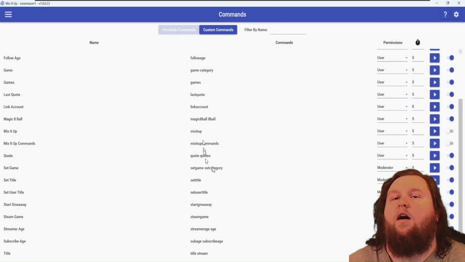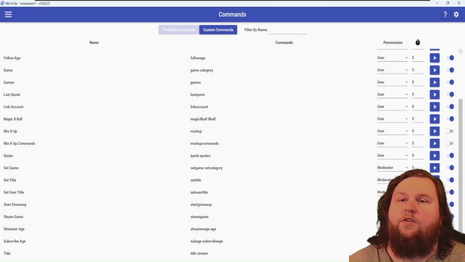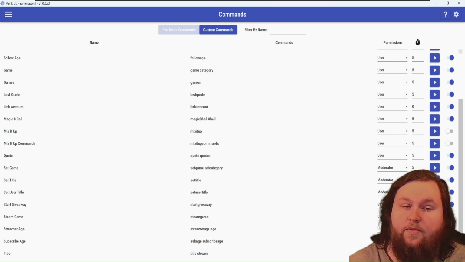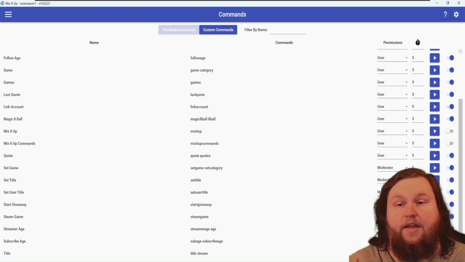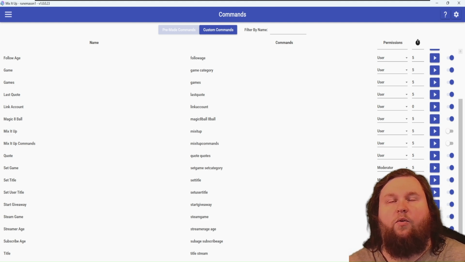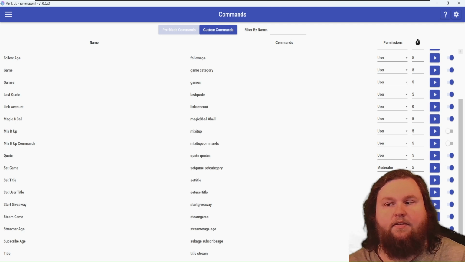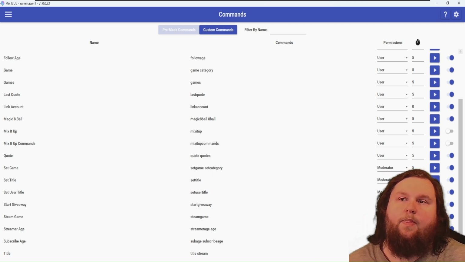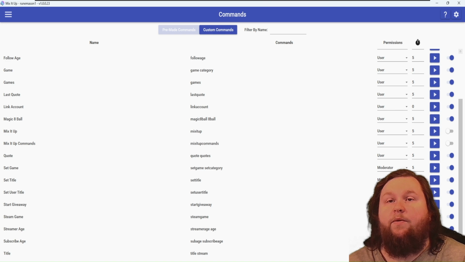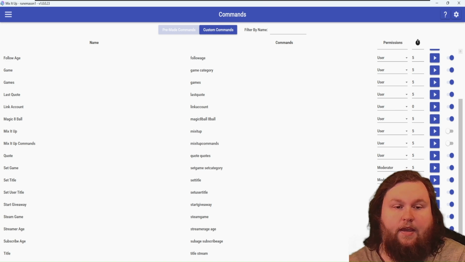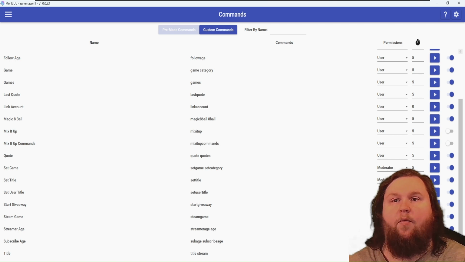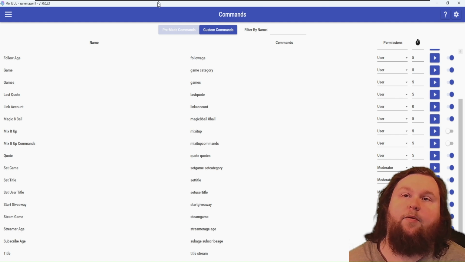Now, all of this stuff, this one you may not need, like Xbox game. You can use it if you do play on Xbox. That's a holdover from when MixItUp came from Mixer. MixItUp started as a Mixer bot, which was a Microsoft-based streaming service. Now you can still use it, and it will go by the category you're streaming in, and it will give links to the current price and the link to that game on the Xbox store. Same with the Steam command. Pretty cool.